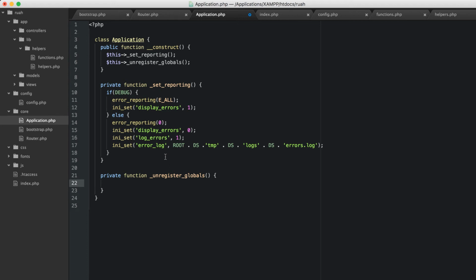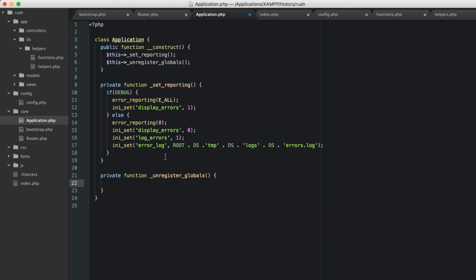Now it sounds like a great idea, but let's say I have a variable on my page called ID, and I use that to update a database or delete a database row. Well, people could post or even use a get variable, and even though you hadn't intended it, they could change one of the variables to be ID. That would override your ID variable on your page, and it would register that global.